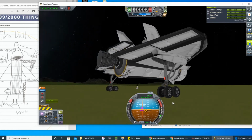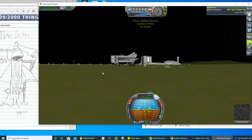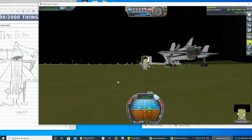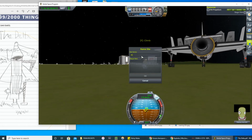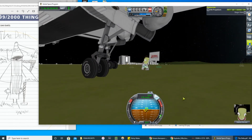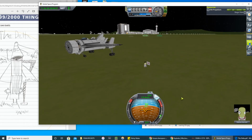Alright, whatever. Let's just plant the flag and take a photo. And voila! There you go. Done. Still don't know why it's just spinning by itself.